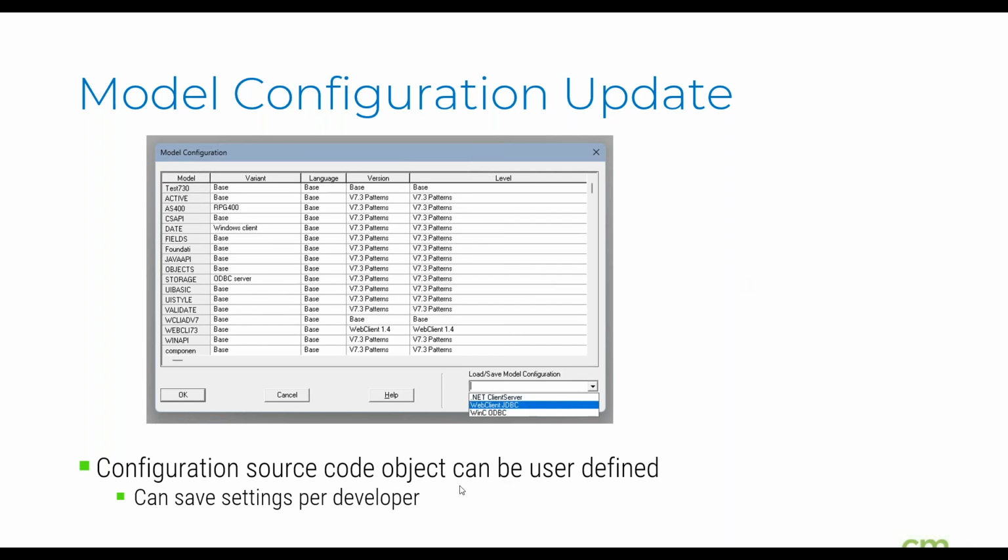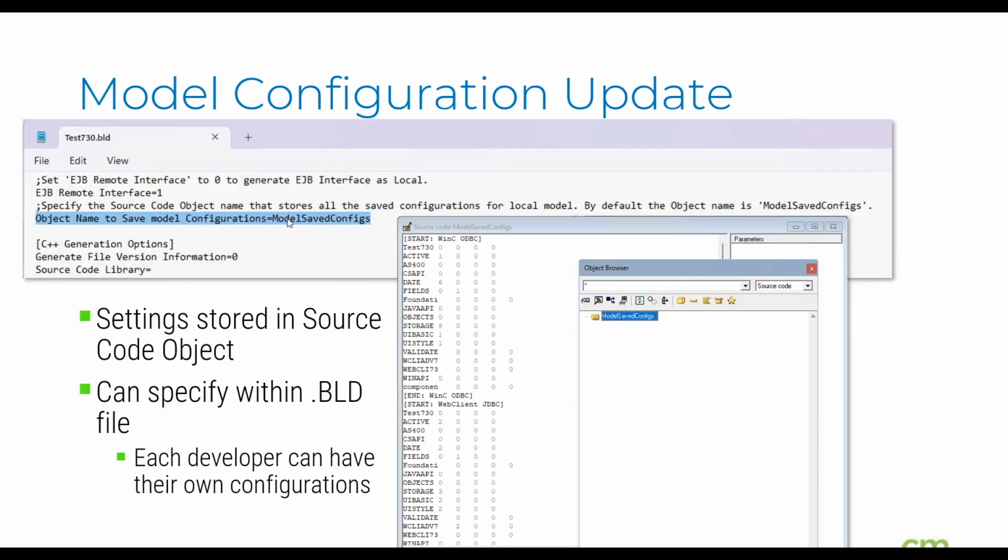They've changed it now so that you can configure where these settings are saved. Previously you had this model saved configs source code object, which contains all the settings. With just one object in the model, there's a chance for conflicts if you've got multiple developers setting these up at the same time.